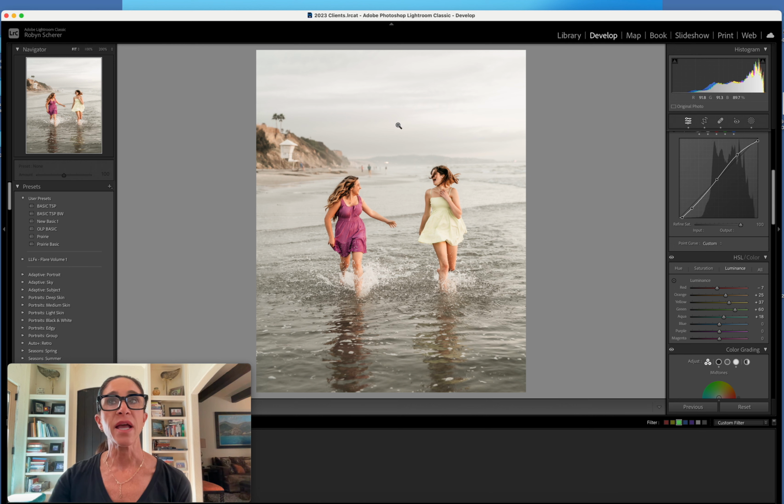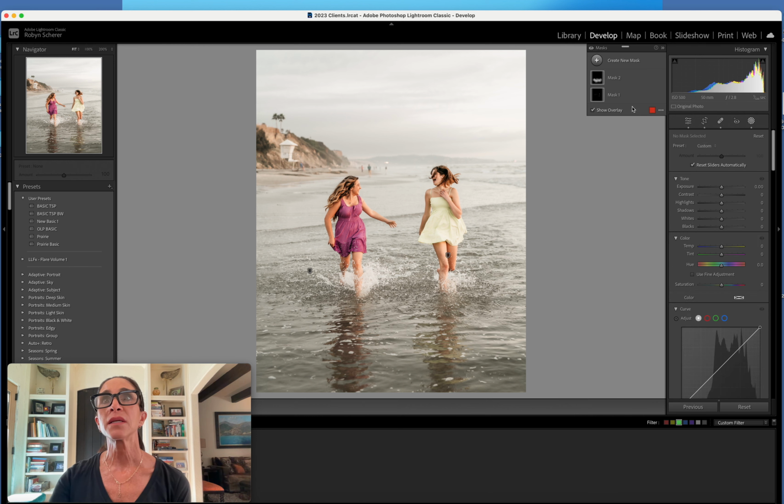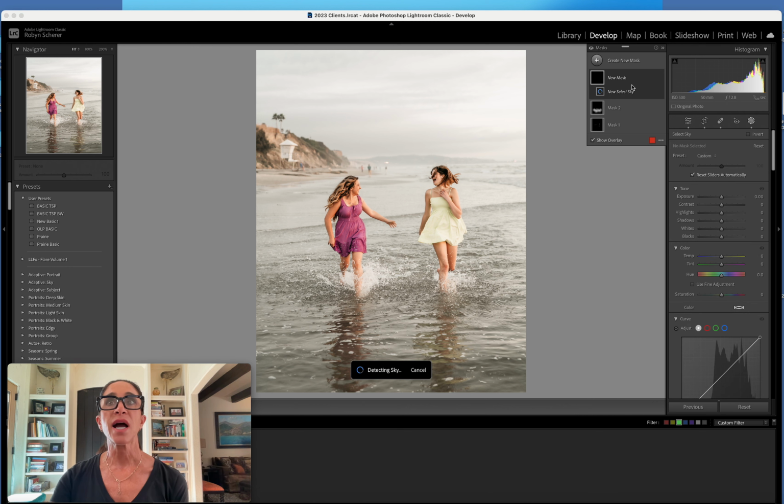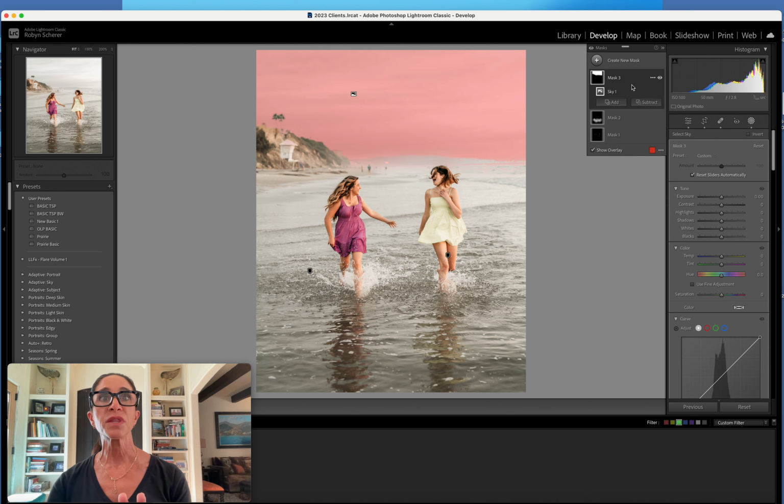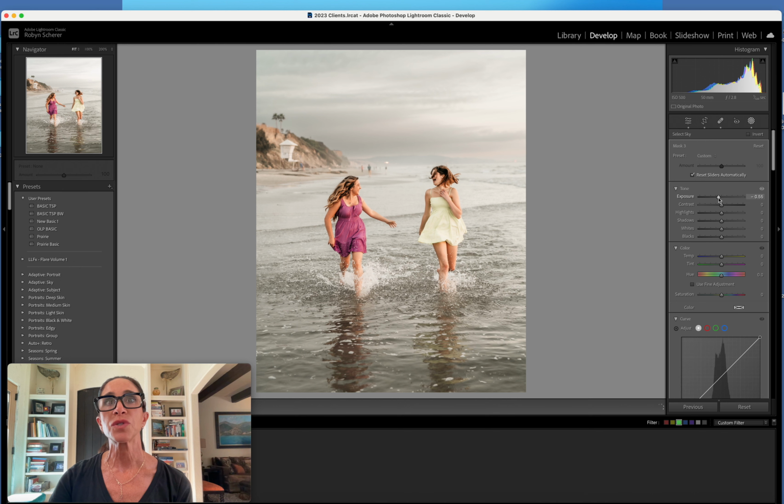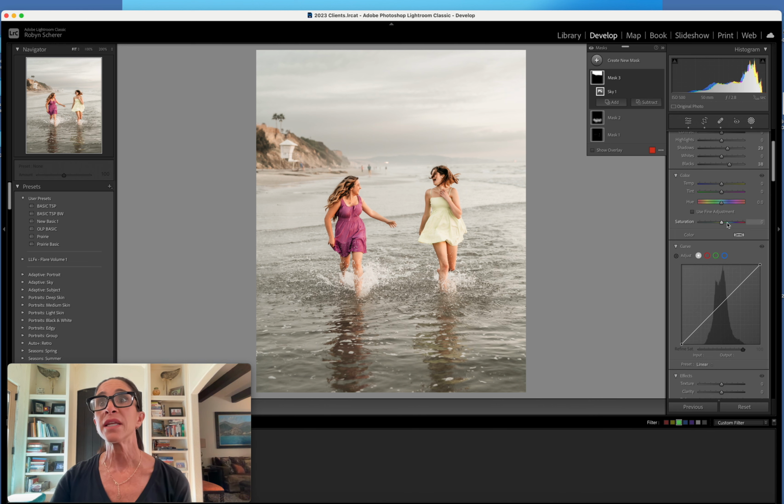Let's talk about the sky. You can mask it and choose the sky, which is always a better option than the linear in this particular case, because the linear will leak down onto them. I'll show you that in a second. So here, if you want to make the sky pop, you'll bring down the exposure, bring up the blacks, bring up the shadows. Now, to get fun, you can do a little bit of magenta, a little bit of saturation, and now that looks like a sunset sky.